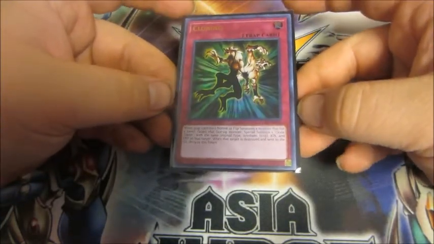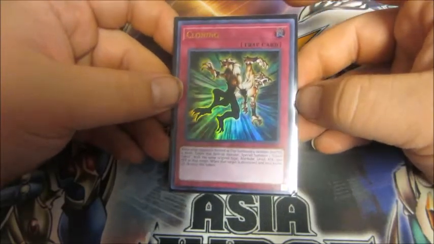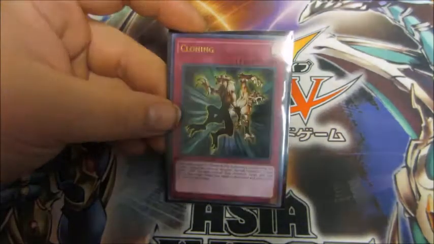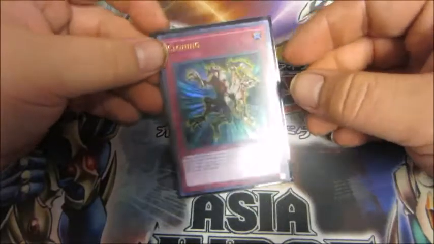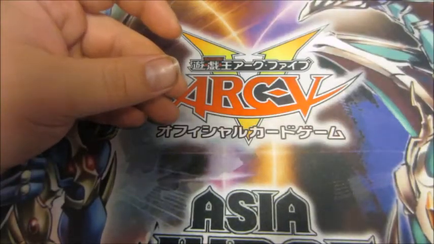When your opponent summons a monster, you flip this up and you summon a token with the same stats as that monster. If your opponent's monster leaves the field, the token's destroyed as well. It's just good for creating a wall that your opponent has to tie with. It can help in a pinch, but it's not that great of a card. So that's Cloning.